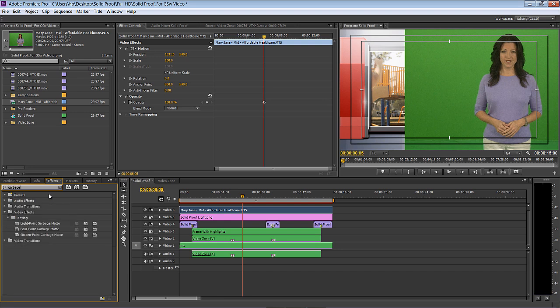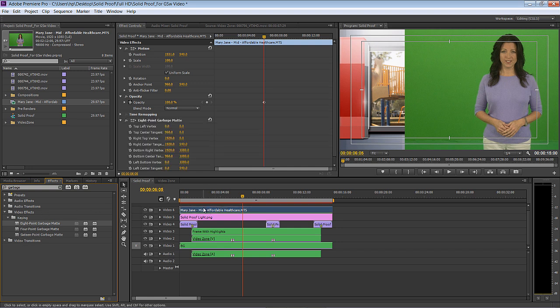Don't you wish you could just go to All Tabs and type in garbage and get exactly what you need? You wouldn't think that garbage would help you, but in this case, it's going to help us a lot. As soon as I type garbage in, I now have an 8-point garbage mat, a 4-point garbage mat, and a 16-point garbage mat. In most cases, 16 is going to be a little bit of overkill for what we need, so I'm just going to stick with the 8-point garbage mat here. I'm just going to drag and drop it right down here onto our shot.